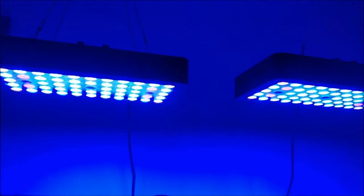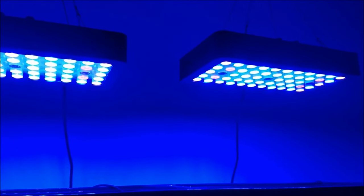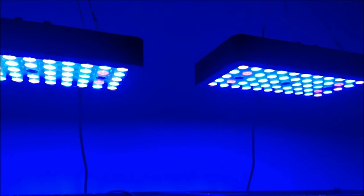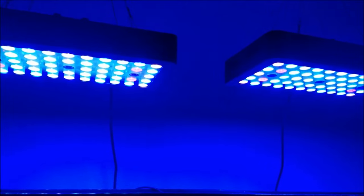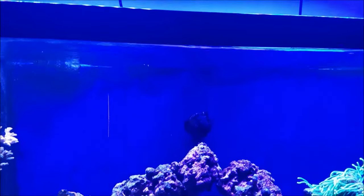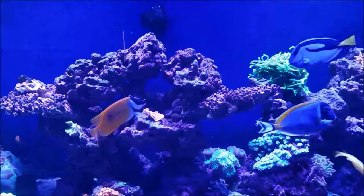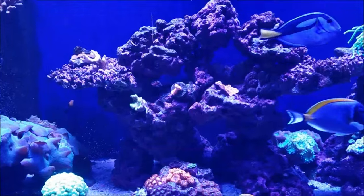The only other question in the system is my lighting. I'm really frustrated about the Chinese black box LEDs since I can't connect to Wi-Fi on them, and I'm contemplating going to T5. Yes, everybody lately is going back to T5 — it's a tried and true method and there are a lot of good results from it. I'm kicking around so many ideas — I'm thinking about getting two supplemental T5s and seeing what happens, or just taking these out and going to a four-bulb unit. Let me know what you think about T5s, whether I should go all in or just supplement. Until next week, this is Scott — I'll talk to you soon, Around the Reef Tank.